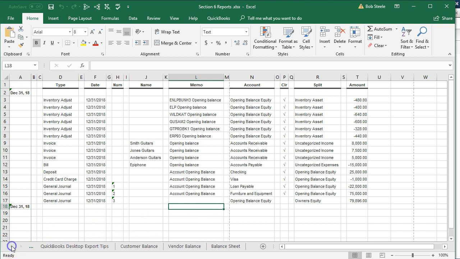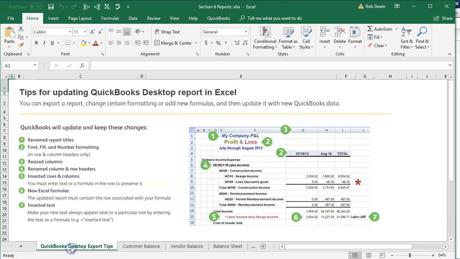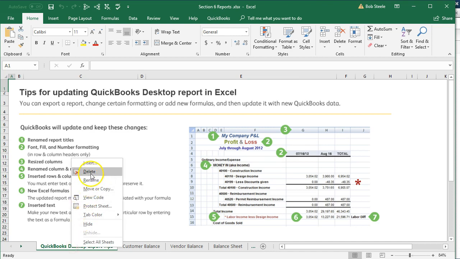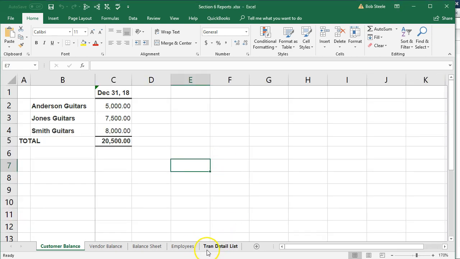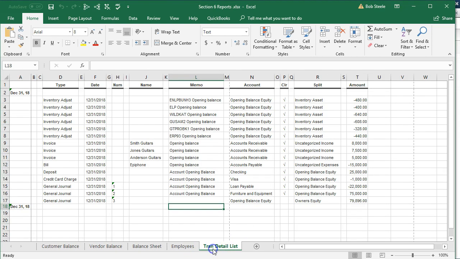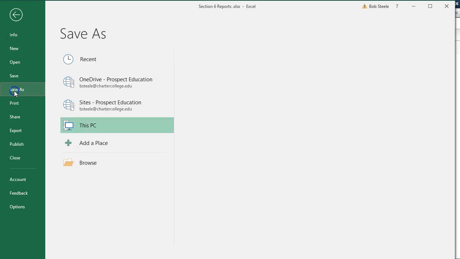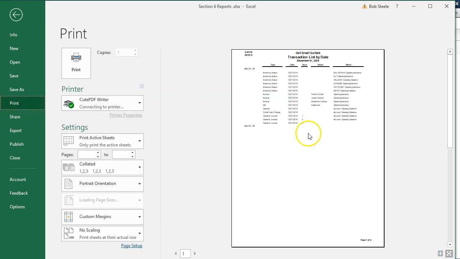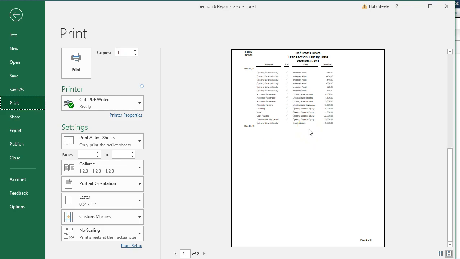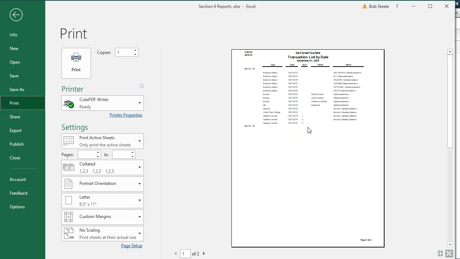Note again, if you go to the left, it added this little tab over here. So when we give this to someone, we probably want to right click on this and delete that tab. And so then we can have this information going back to our new tab. Also note that if you were to print this now, if I went to File and Print, it doesn't fit on one page wide now. And so that's a problem because this would look really ugly.